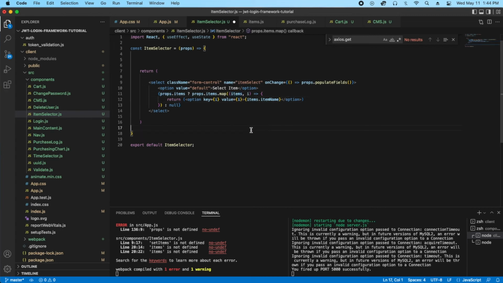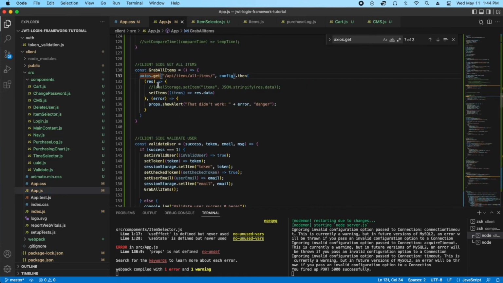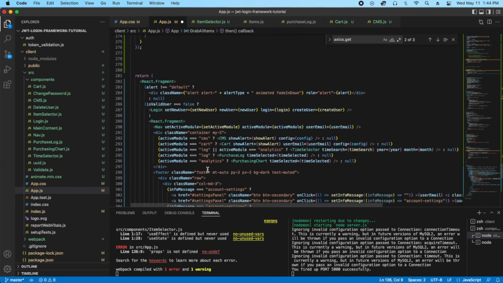I'm just going to go ahead and set up our item selector so it passes through all our variables from this object. And then here, let's remember that it's written on App.js, so it doesn't have props passing to it anymore.